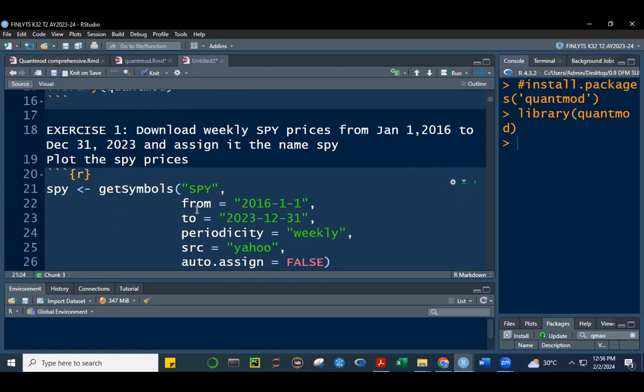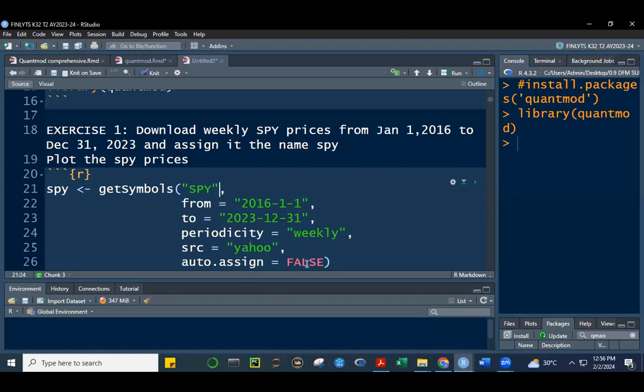And then we identify from what date up to what date, and the periodicity could be daily, weekly, monthly, quarterly, annually. So the getSymbols function of quantmod is quite flexible in loading the data, whatever frequency of time. Source is Yahoo, and then this one auto.assign equal to FALSE.